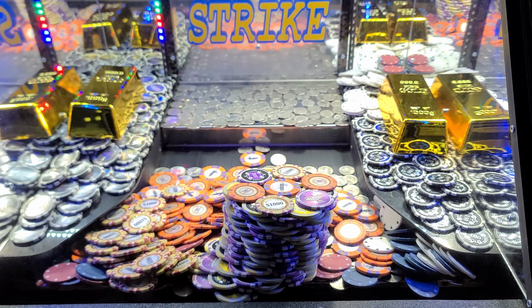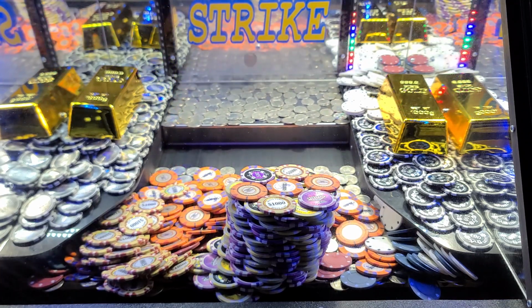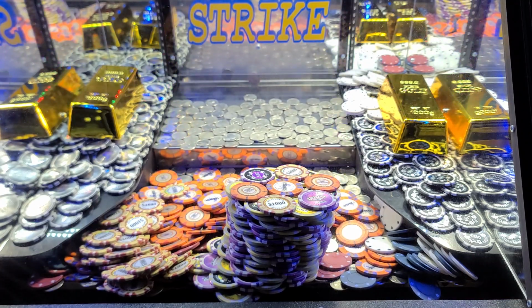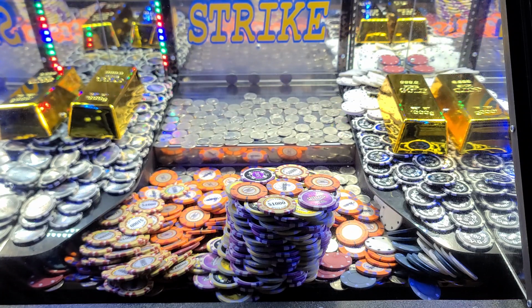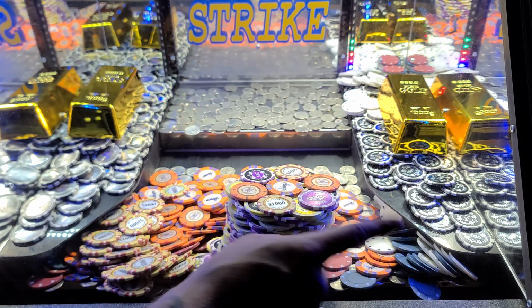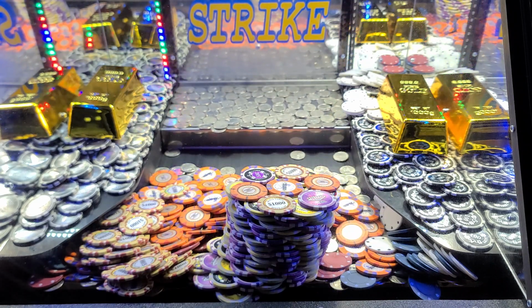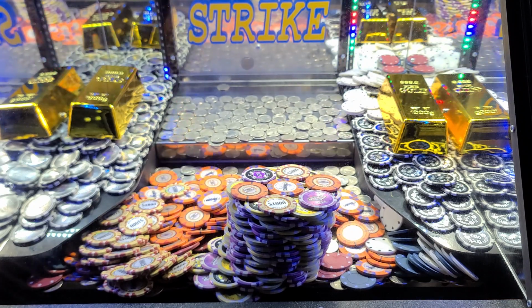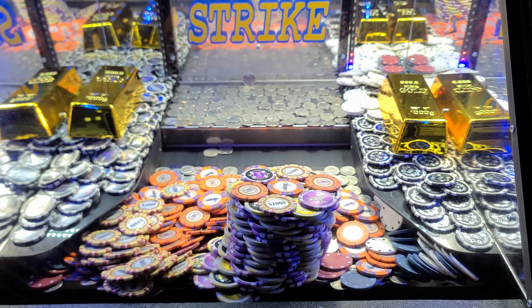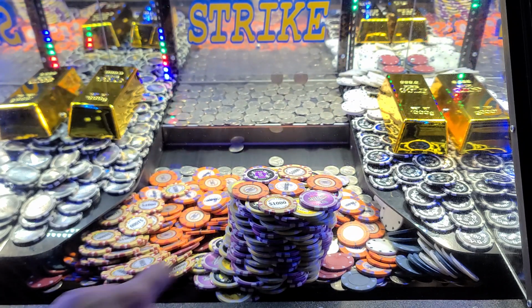So you guys notice most of the stuff's falling off the right side here. That's where all the high value stuff is, and I've kind of been leaning on that side. But you'll notice because of that, this guy's starting to kind of lean a little bit. Not very much though. It's pretty well stacked and pretty wide, so it's got a nice center, but you'll notice the bottom's coming out right here.